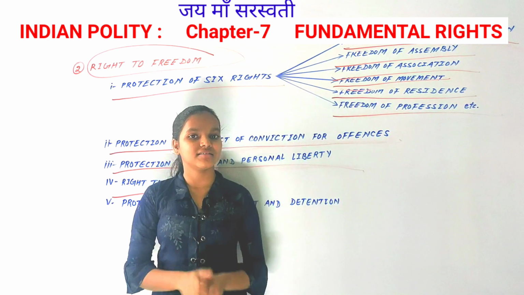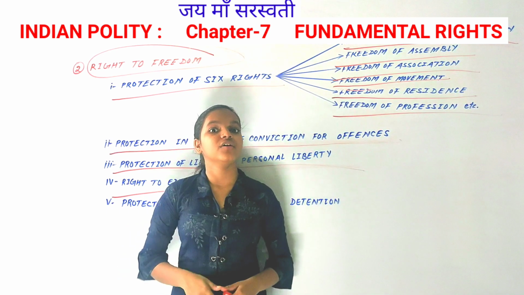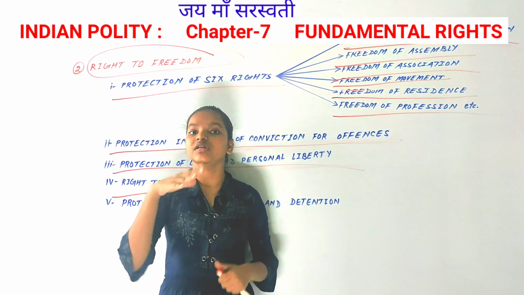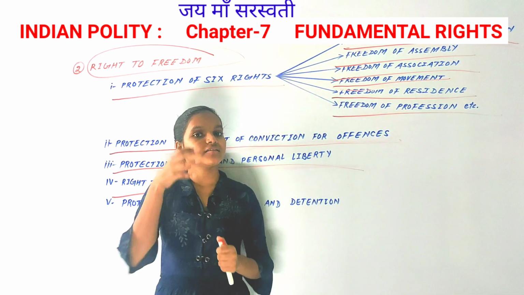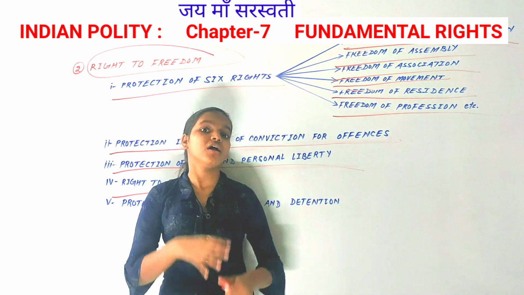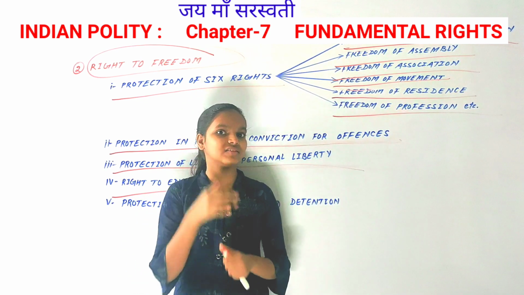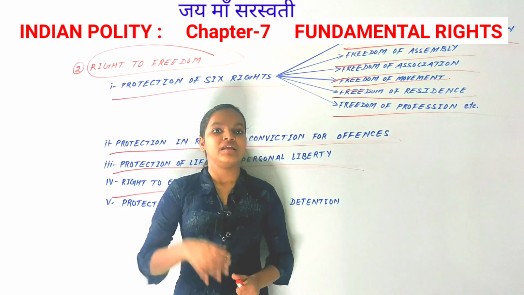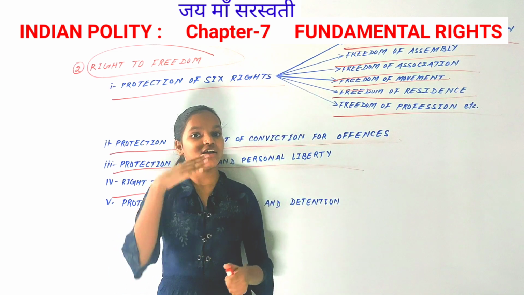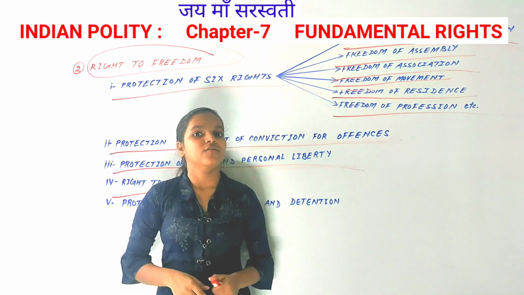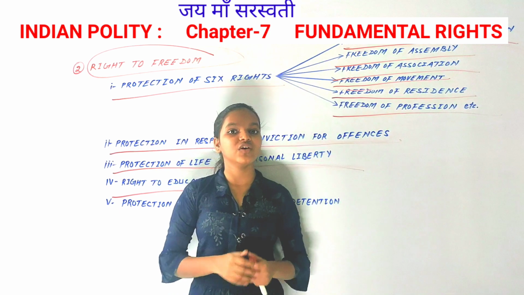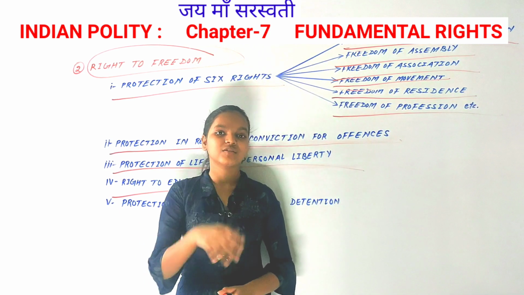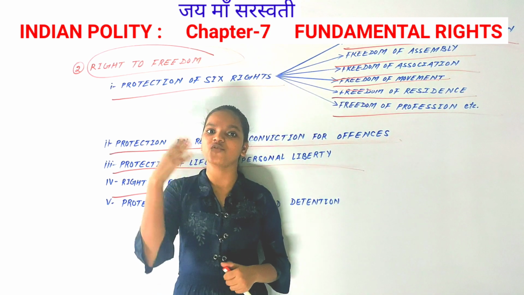Now it is written that the state shall endeavor to provide education to all the children up to the age of 14 years. That is, the state has to provide education to all the kids between 6 years and 14 years, and it is also a fundamental duty that every citizen must give education to his ward or kid between 6 and 14 years. So there is a right to education for all children of India between the ages of 6 and 14 years.